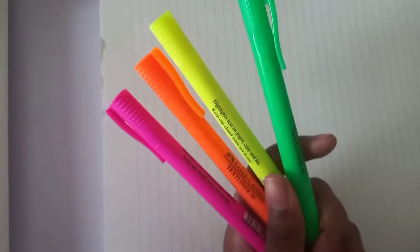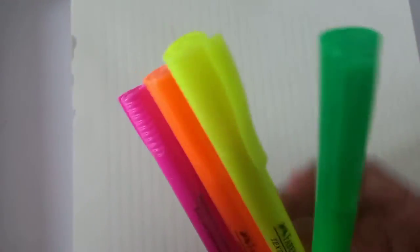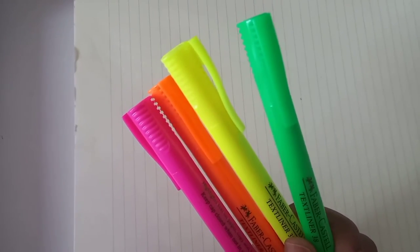Okay, now I've got these Faber-Castell text liners. And I'm so happy when my mom bought them. Like, you don't understand, because I was one of them. I haven't used them yet because I saved them. They're like so pretty. Exactly.